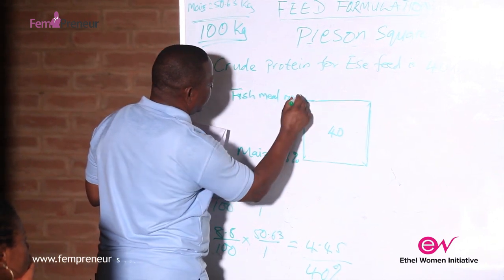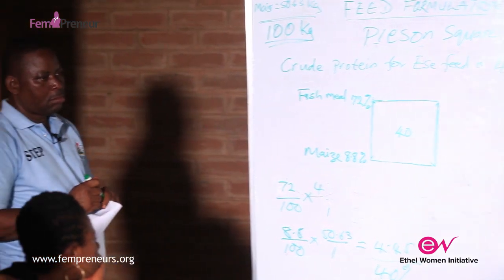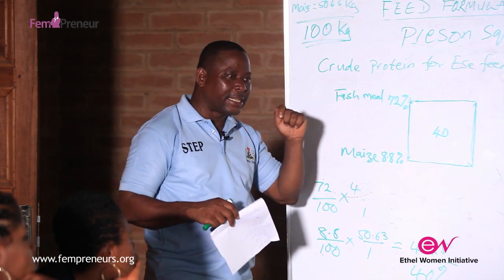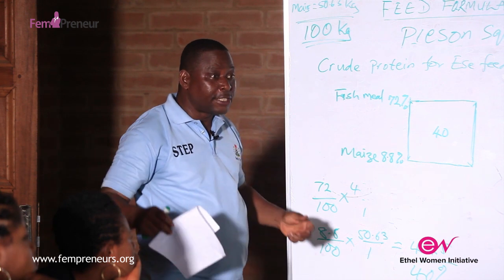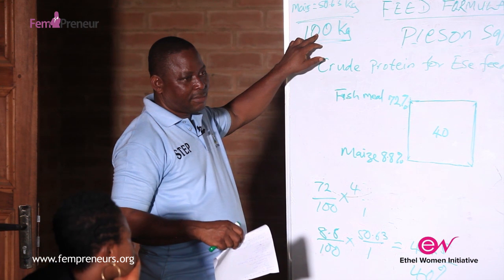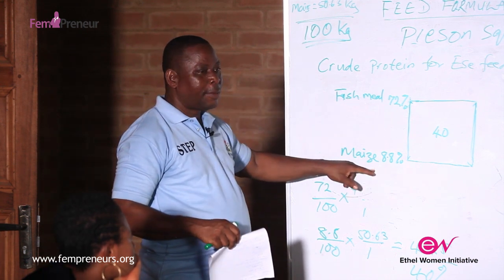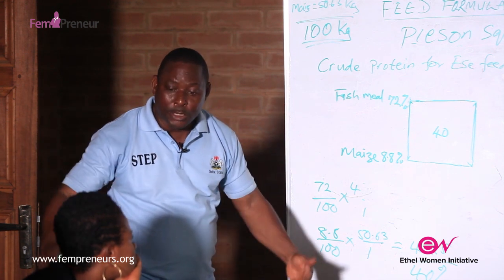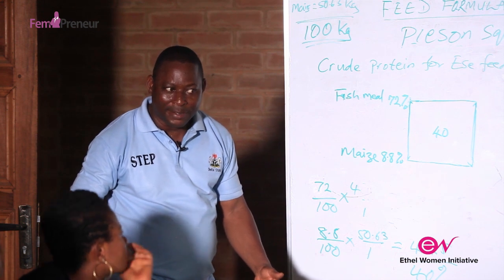8%. This is what you know. From this that you know, they said use it. If you add these 2 together, the weight of these 2 that you will add together should make 100 kg. All you know is the crude protein. But how much of it you will measure, you don't know yet. How much quantity? I don't know whether you are following me now.